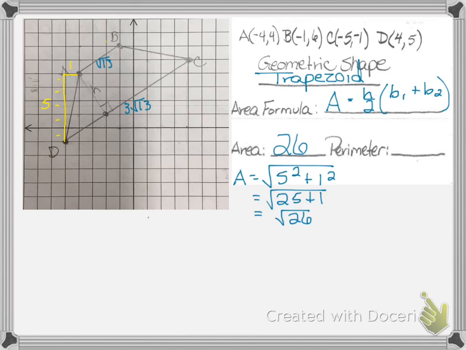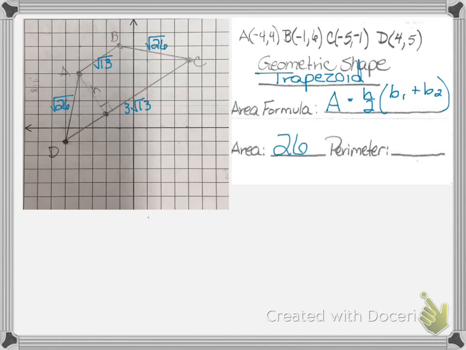Now, if we look at the length of BC, we draw our right triangle. 1, 2, 3, 4, 5. So this length is 5 and this length is 1, which is the same as AD. So now we know that the length is exactly the same. Let me make a correction here. This is bugging me. It's not A, it is AD. So the length of AD here is the square root of 26, which is also the length of BC. So now we've got enough information to figure out perimeter.